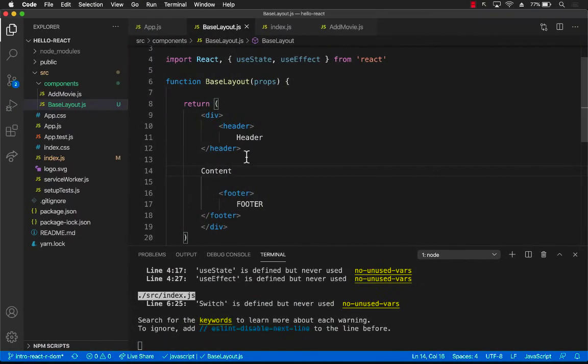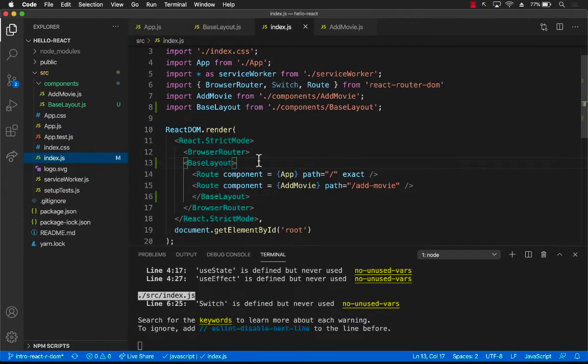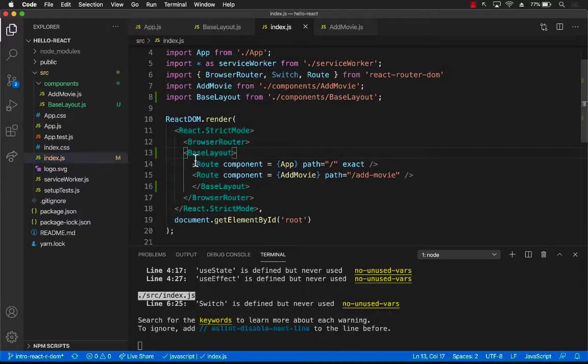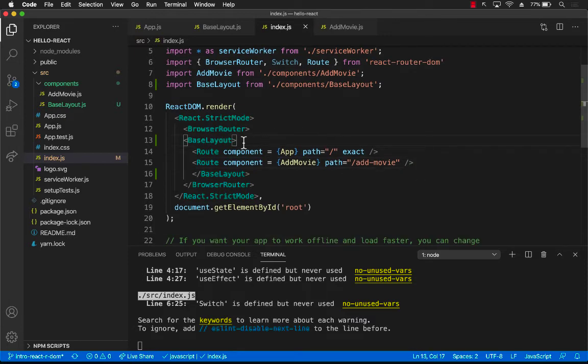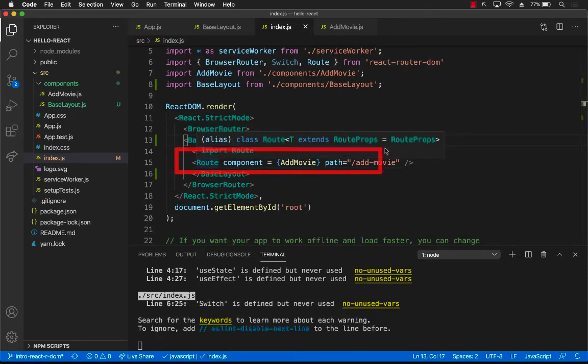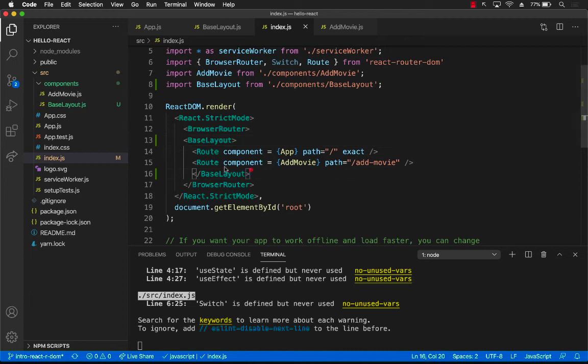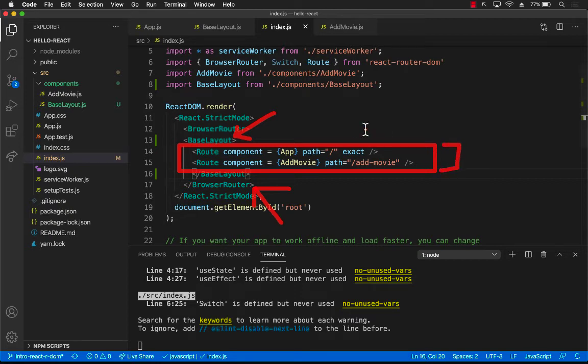So how can we achieve that? If we go to the index.js, you can see that we have the routes and everything is perfectly fine. Now, this area between the starting tag of any component, the starting tag is right here, and the ending tag of that component, so this area right here, anything which goes over here, we have two different routes.